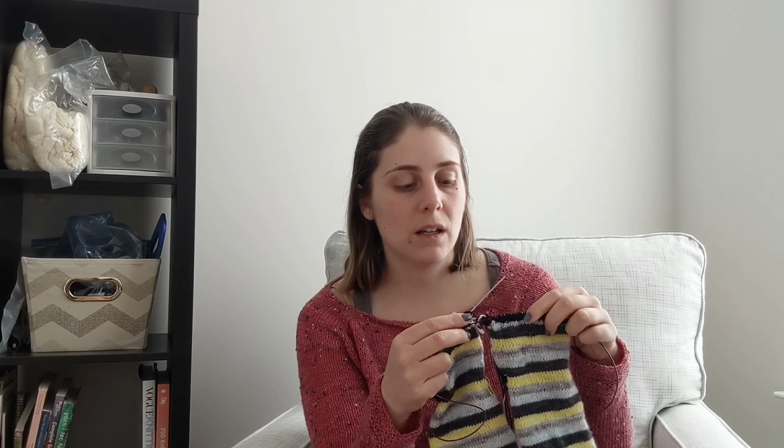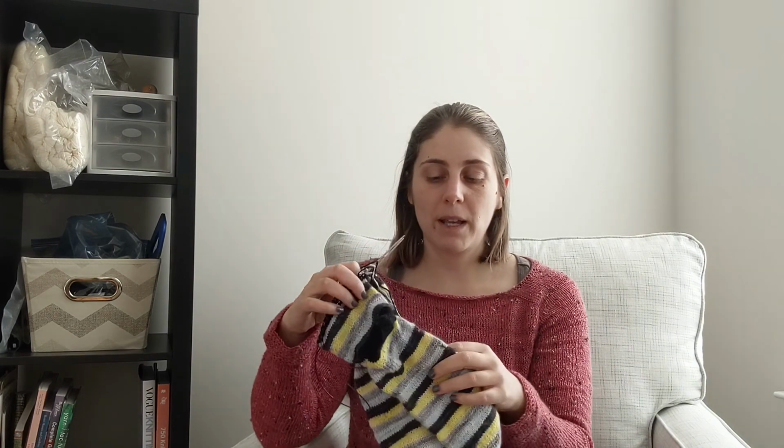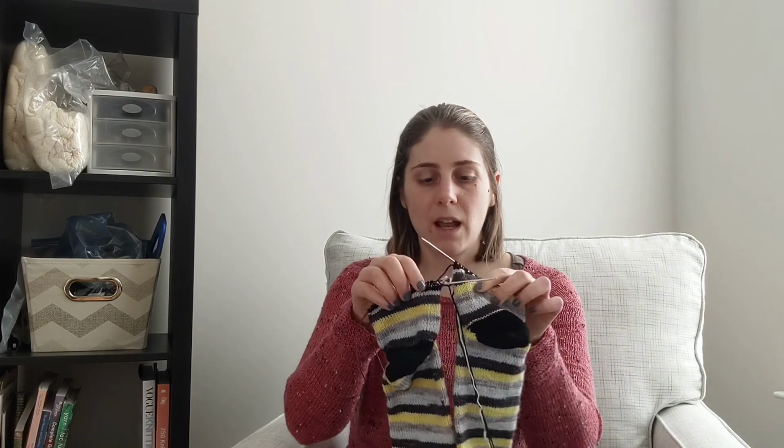So I'm hoping to finish these cuffs in the next few days, so then these will be all done. They are going to be kind of short, which is fine. I'll do at least a 2-inch cuff to give it some more height, so it'll work out fine. And this is the first pair I'm making for him, so we'll see how they fit, how he likes them, and we'll see how that goes.